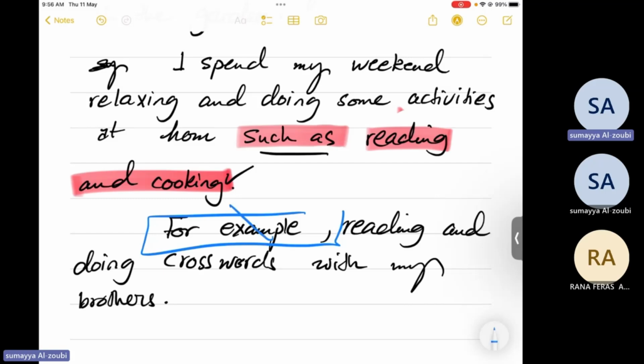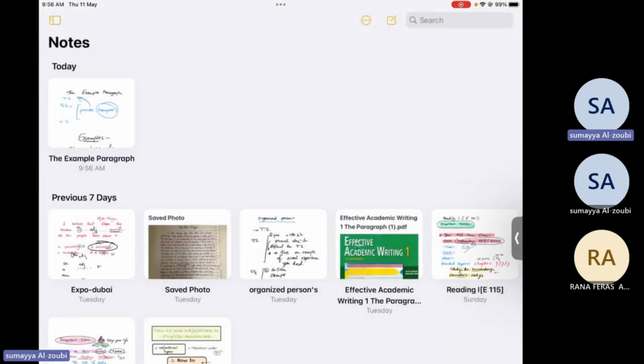No. This is not acceptable. For example, by the way, is a kind of conjunction. That is, we use it to link this sentence with the previous one. Not like such as and like. Agreed? Let's see where the agreement takes us in your writing, God willing.